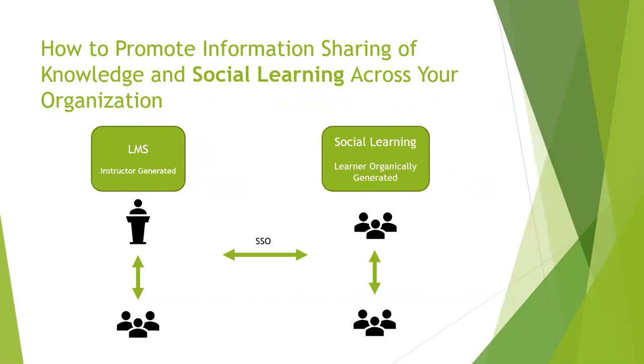In a learning management system, oftentimes the activities are instructor generated. So maybe you're creating content and pushing it out to learners, and maybe they take a quiz, or they're in a discussion board. But again, the instructor is deciding when and how those things will occur. In a social learning platform, learning is organically generated. The learner is deciding when events like discussions and collaborations will occur, whether they're going to collaborate and create things together, maybe join groups and communicate. It's all on the learner to initiate.